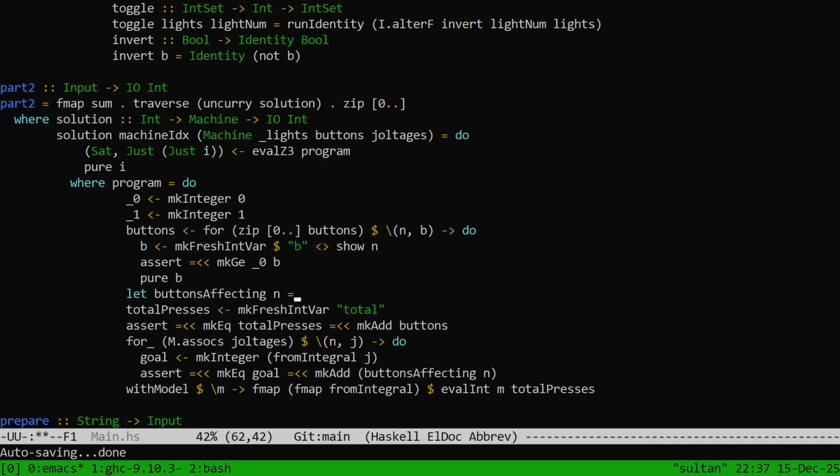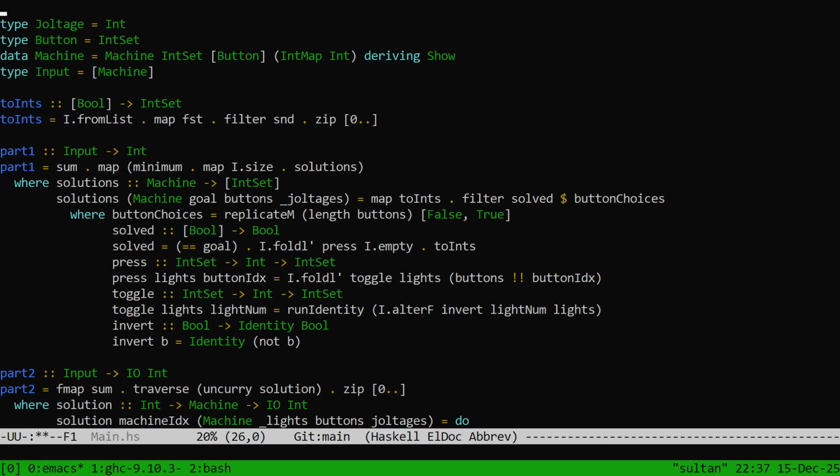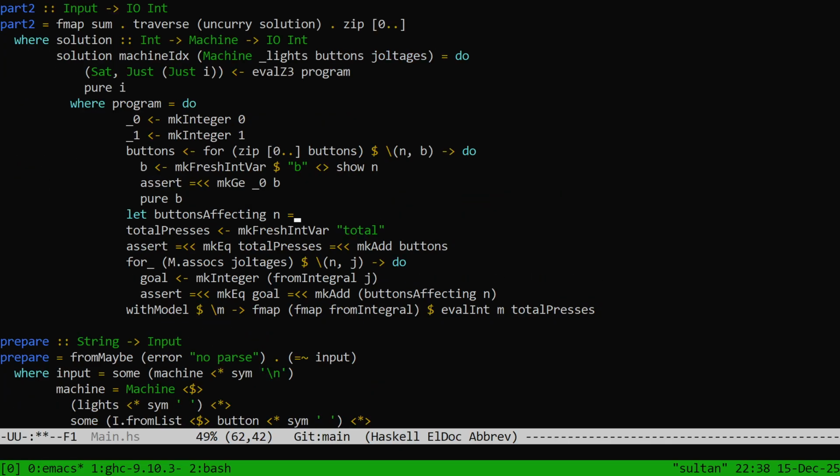I guess... What is the type of buttons? It should just be a list of something, right? Yeah, a list of int set. Okay. So let's again zip 0 because I didn't leave the buttons labeled, so I'm going to have to index through them again here. Oh, I have two variables named buttons, don't I? Whoops. Button vars. Okay.